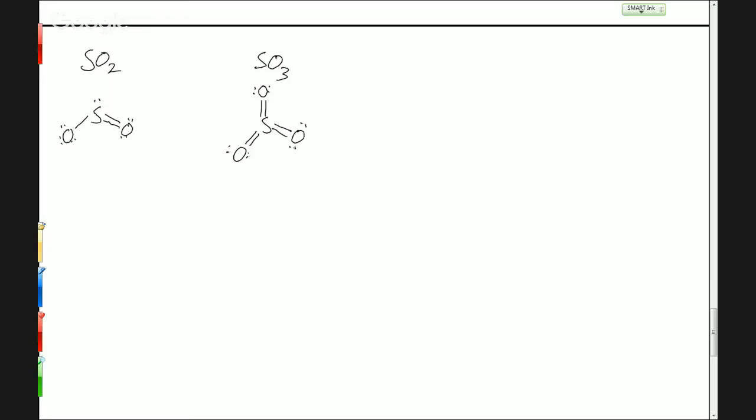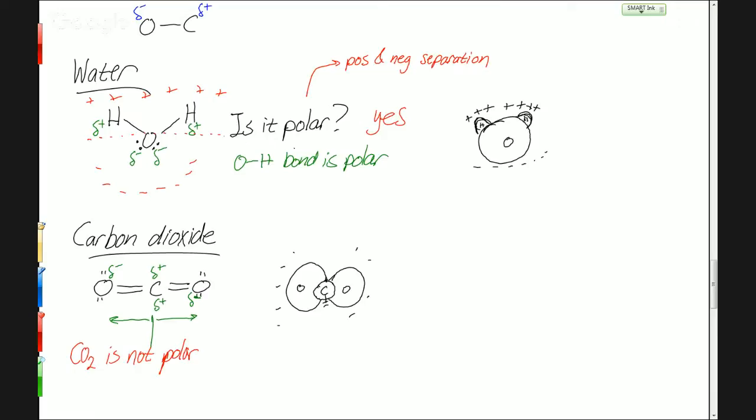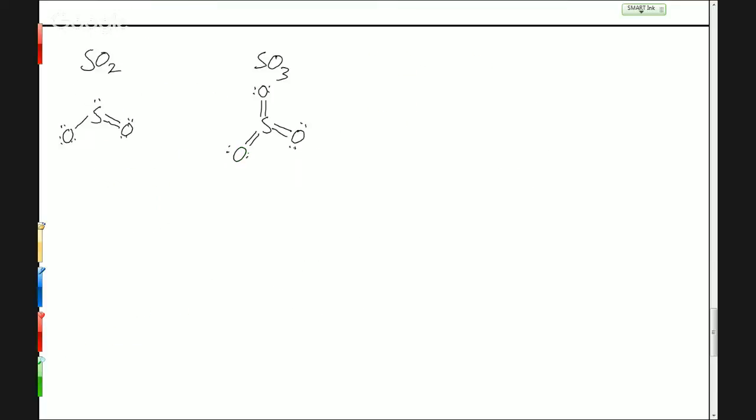So if we want to determine something about the polarity, we first have to see, well, is an SO bond polar in the first place? Before we look up at the table, based on looking at the periodic table, what do you think? Do you think that an SO bond would be polar based on the trends that we know about, or do you think it would not be polar? Why not? They're pretty close together, yeah. So it might be reasonable to think that they're not.